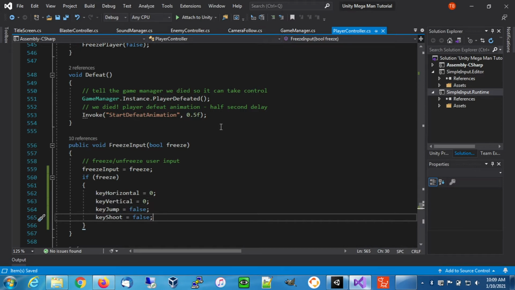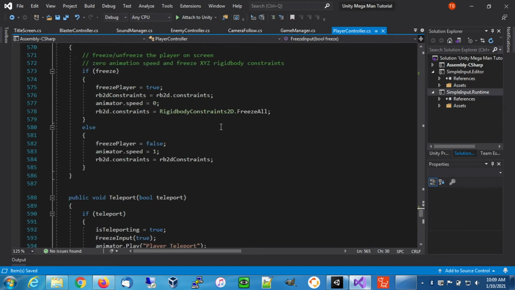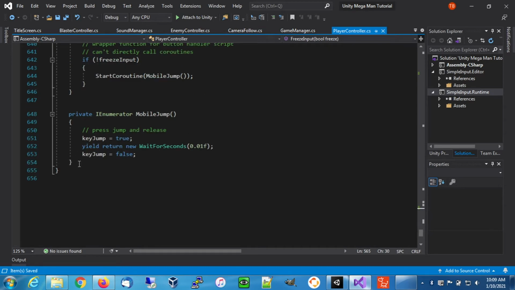Then the next thing we're going to do is create five different functions. We're going to do that at the very bottom after mobile jump. These are what I call the simulation functions. These are all going to be public, so we can call them from our player.